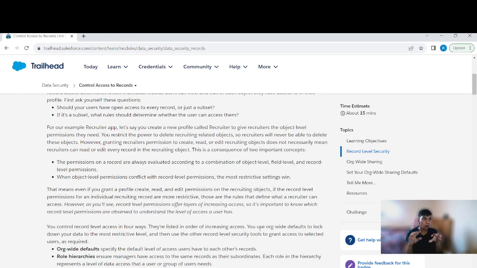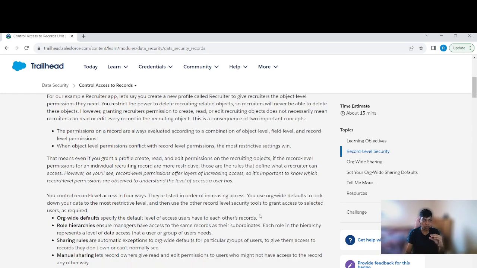When there is a conflict between the object permission and the record level permission, imagine a user has access to the object but not to the record, then the most restrictive permission wins, which means he doesn't have access to the record. So even though he has access to the object, he will not be shown the record. So that's how it will be.